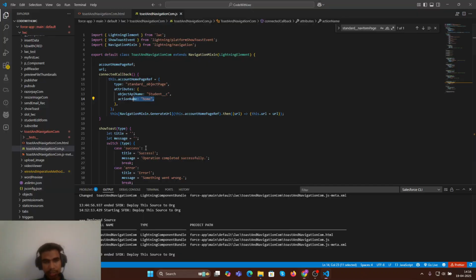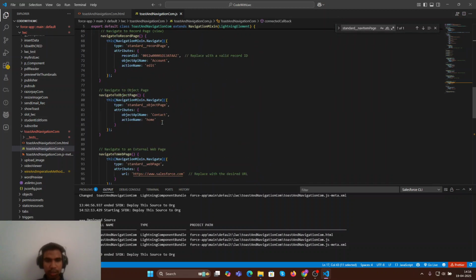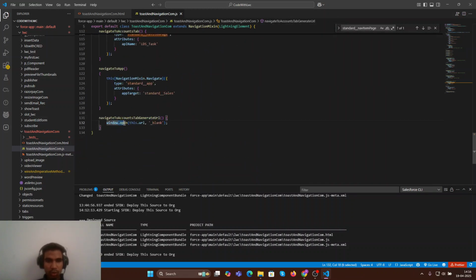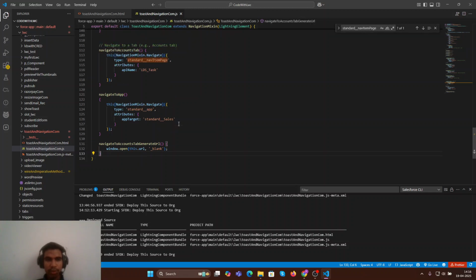Also, the second thing is, if you are using generate URL, you can use window.open and pass the URL. This is the JS function to open the page, passing _blank, so it opens a new tab. So these are the two ways you can open.